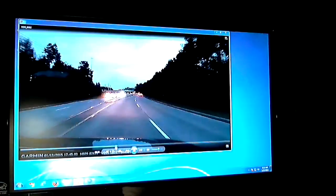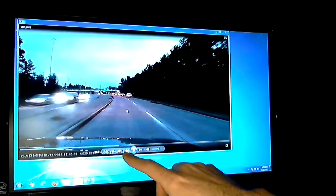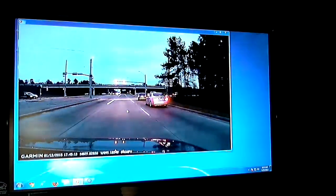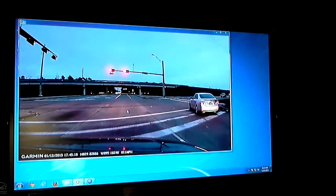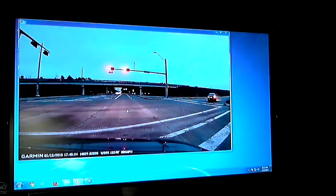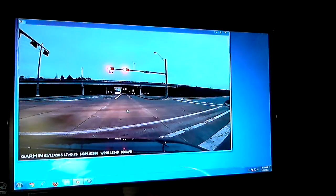Let's skip forward a little bit, get out on the road, and I'm driving about 43, 42. It's fairly accurate, picking up your track very quickly. That's what's interesting about this camera, but it comes from a company that deals with GPSs, so I would only expect that. So there is no real lag in the rendering of the speed versus what you see in the video. Some of these other cameras that produce an overlay, you'll notice a 1 to 2 second, 3 second lag.